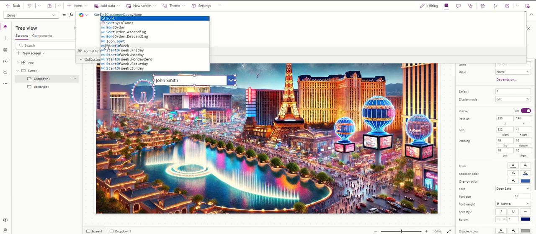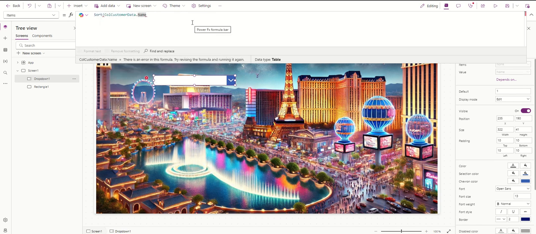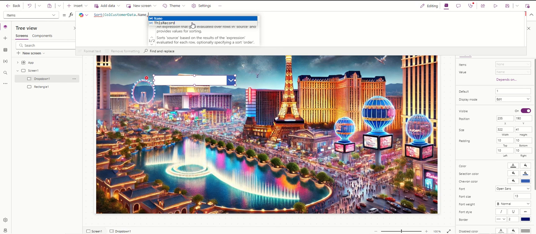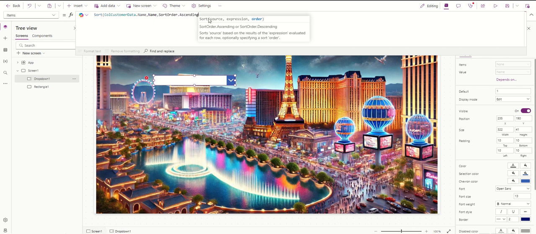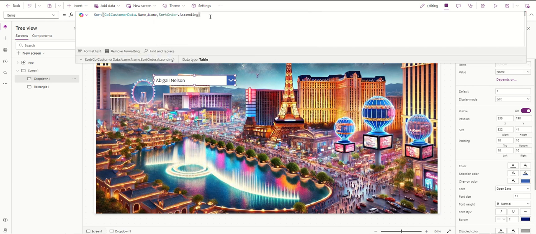Let's sort the name by ascending, which is what normally you would do unless you want to start with Z's and go backwards.